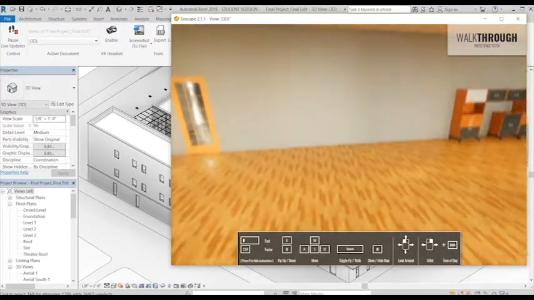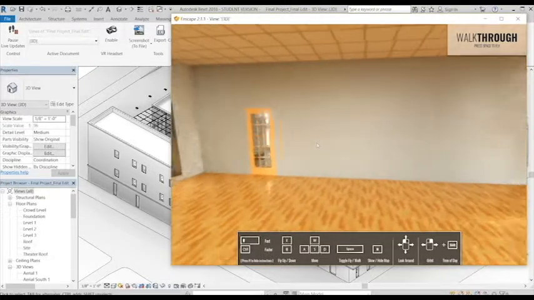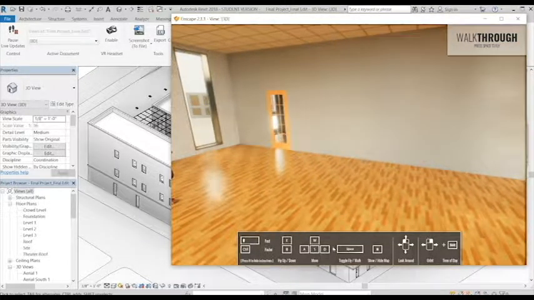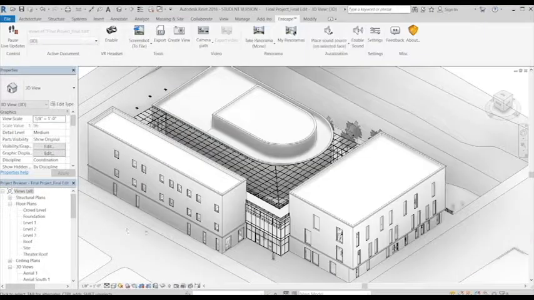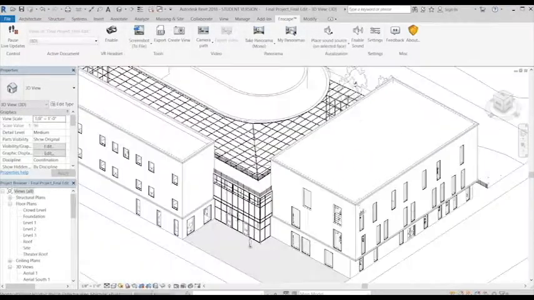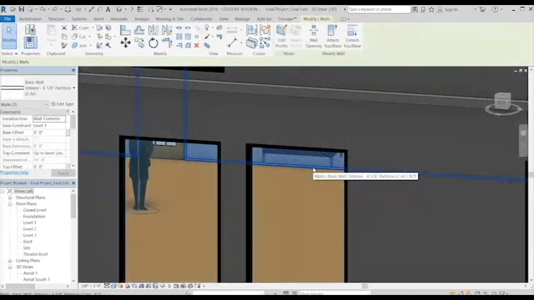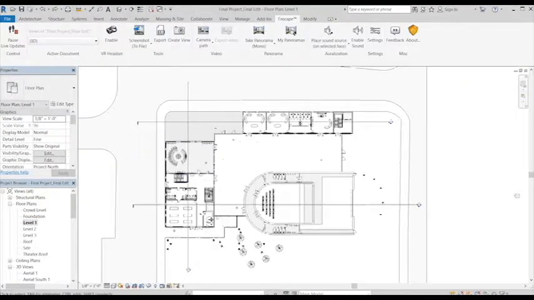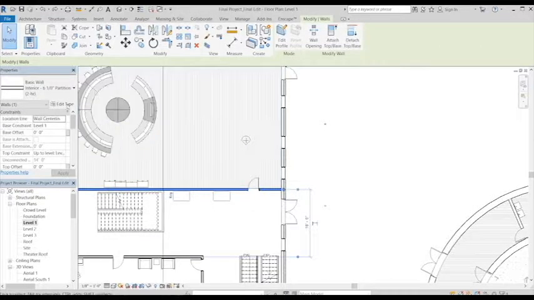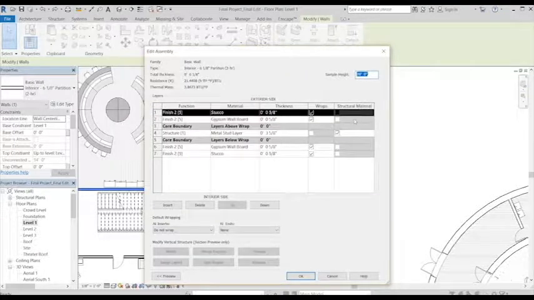So I want to look at this wall here. I'm going to try out another wall texture. I know where I am based on the map. This is a small enough project, so I know that I'm right down here. So what you want to do here is select that wall and then go into edit type, edit structure on the tab, and then you'll get the panel for the different types. You want to hit finish.